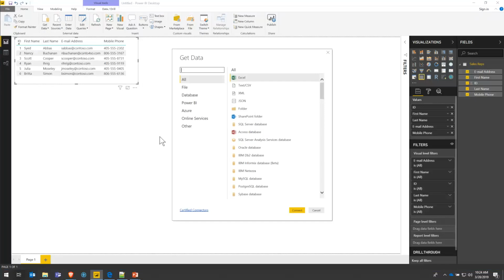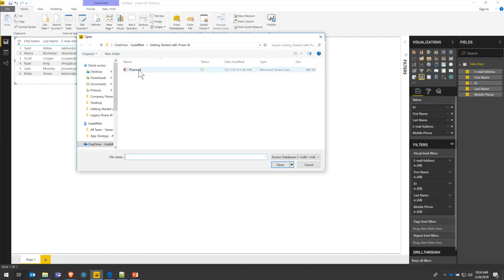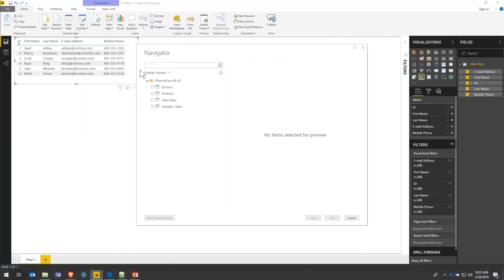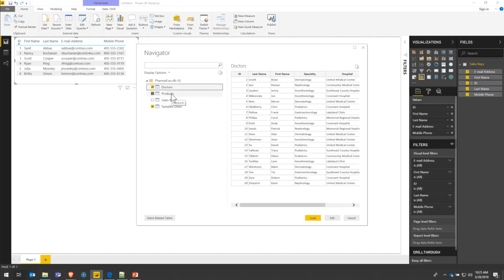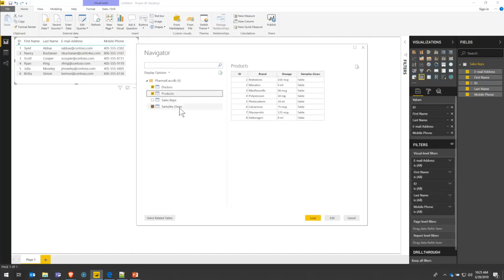That's one of the big powerful features of using a tool like this. This next piece of data is actually in an Access database. So you'll notice I have my Pharma X Access database that I'll pull data from there as well. And what's there is actually my doctors, my products, and some sampling data. So my sales reps have provided samples out to my doctors. And so I've got some data around the doctors, who the doctors are, our products, and the samples.